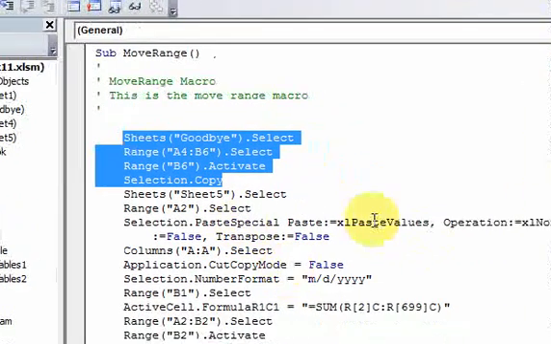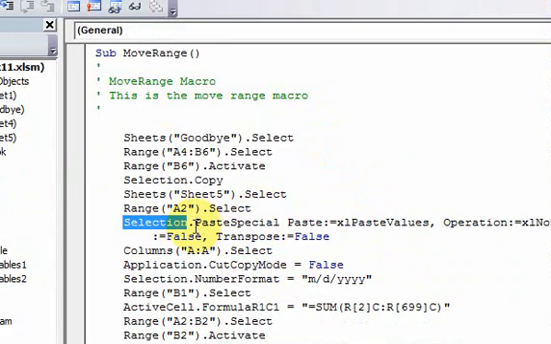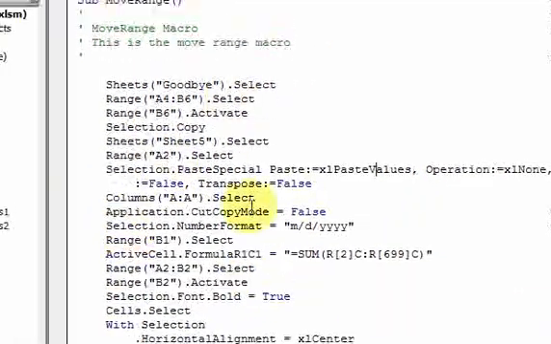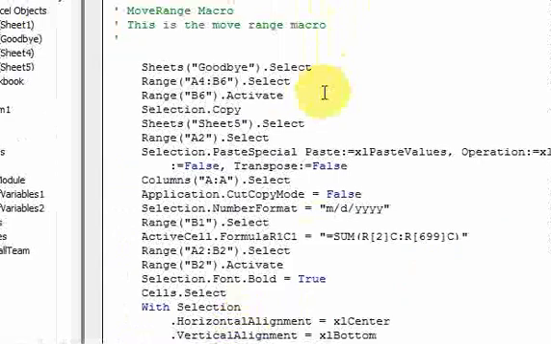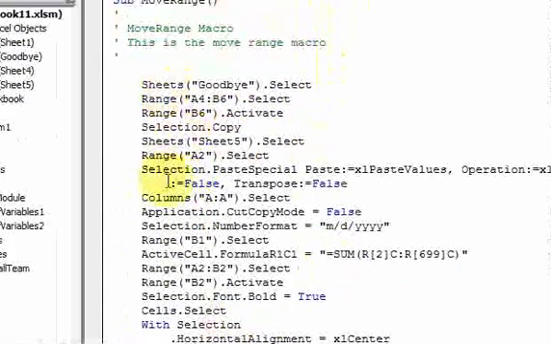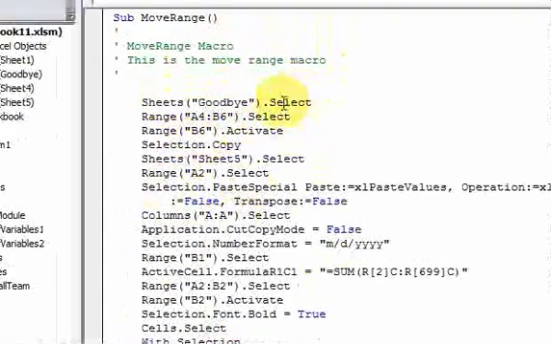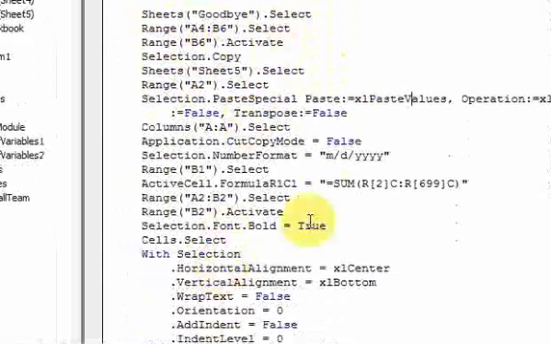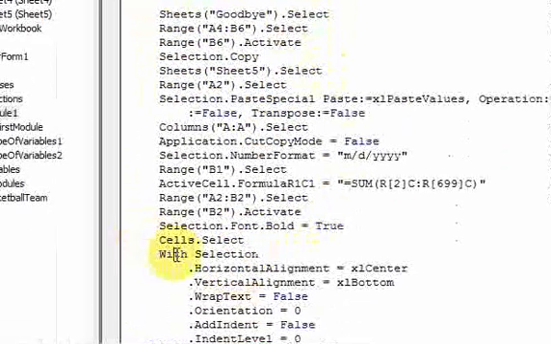You just have objects, and then the dot operator is accessing functions or subprocedures or properties, and then sometimes you have parameters that you have to set, like, okay, you want to paste something. Do you want to paste the values or not, or do you want to paste the formulas or whatnot? You'll get to know all this stuff. Like I said, you don't need to memorize this, but you should just know. You could see what's going on. Here's all kinds of objects, and there's all kinds of properties and functions and subprocedures. And then you have some other keywords like this With thing, and you'll get used to all this stuff. It's nothing to freak out about.